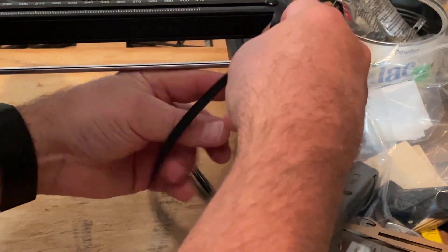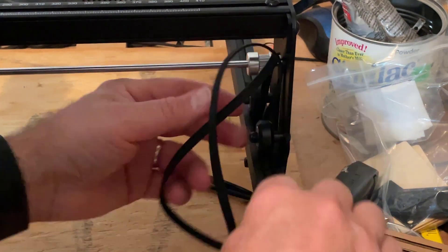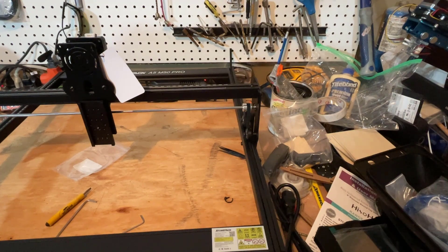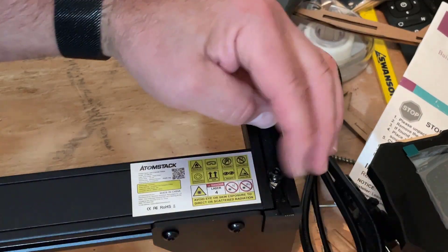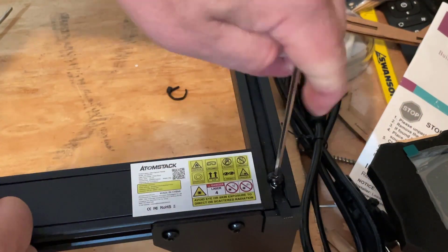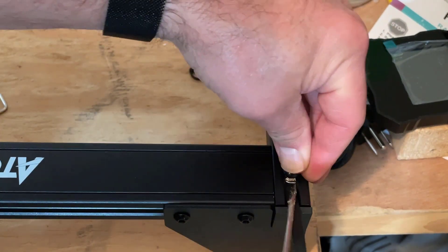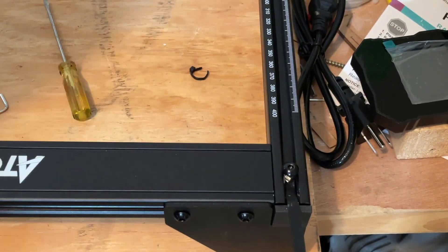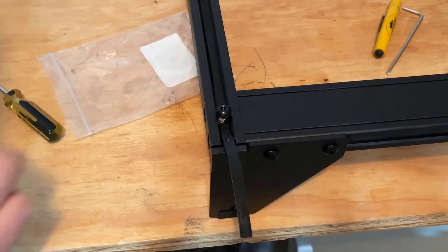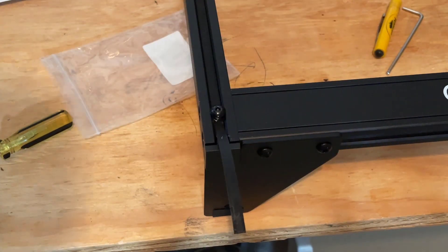Once again, we are doing the belt over and the belt under, making sure that you have the teeth down. Then once you've got them pulled through, we are going to lock it in place in the front and then in the back. I am getting it started — there is the start of that 90-degree turn, then I grab the wrench and finish tightening it down. In the back I'm pulling it a little bit snug, doing my little twist to get it started, then wrapping it up with the wrench. Step 3 complete.